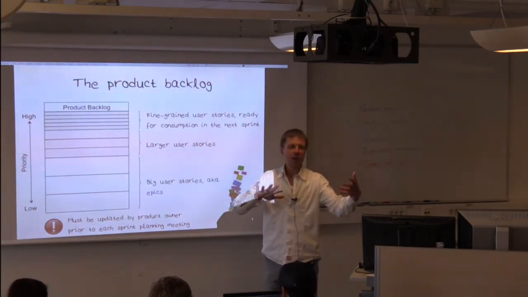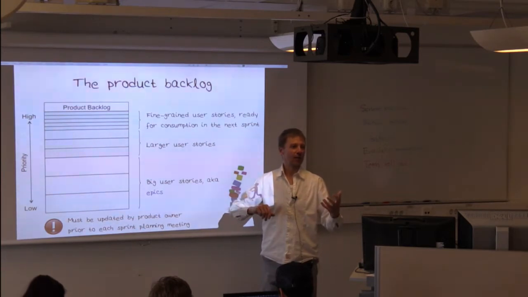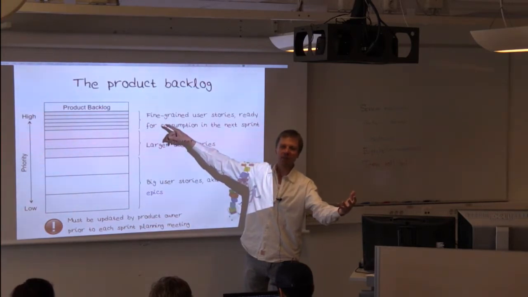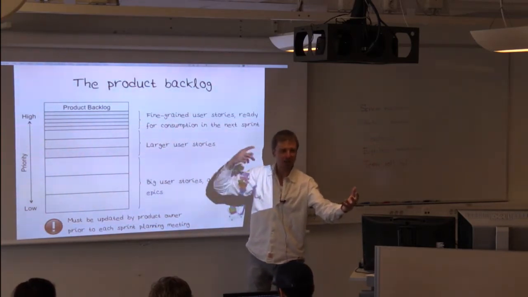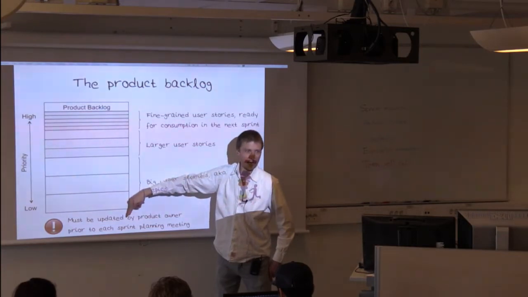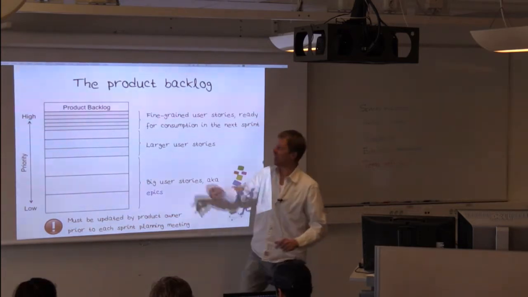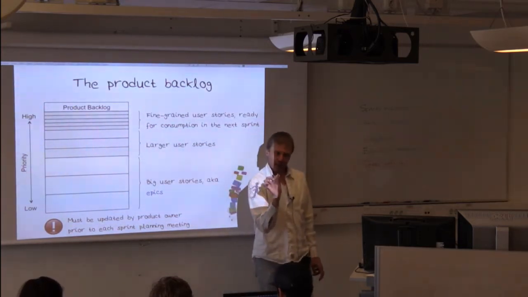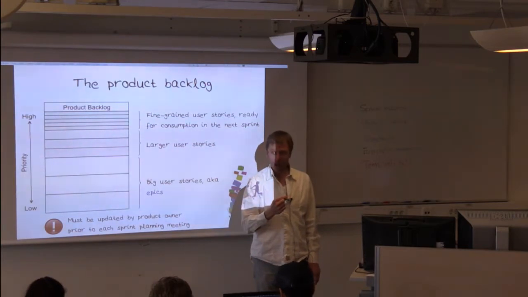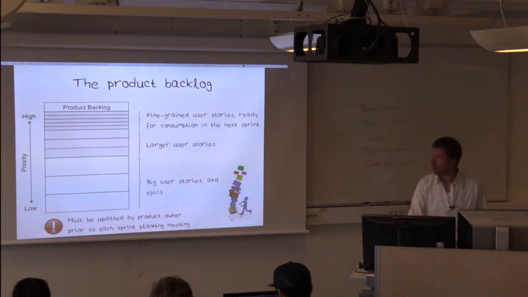Well, there's no way that the team is going to know what to do if that's what it says, a social component, right? And if the team is not going to do it in this sprint, they don't need to understand it fully until they need to deal with it, right? So the further down you go here, typically the bigger are the stories and the less specificity around the story. But these up here need to be pretty succinct, right? The product owner needs to know exactly what they want, because the team is going to ask them at the sprint planning meeting, what do you mean by that? Exactly what do you mean by that?